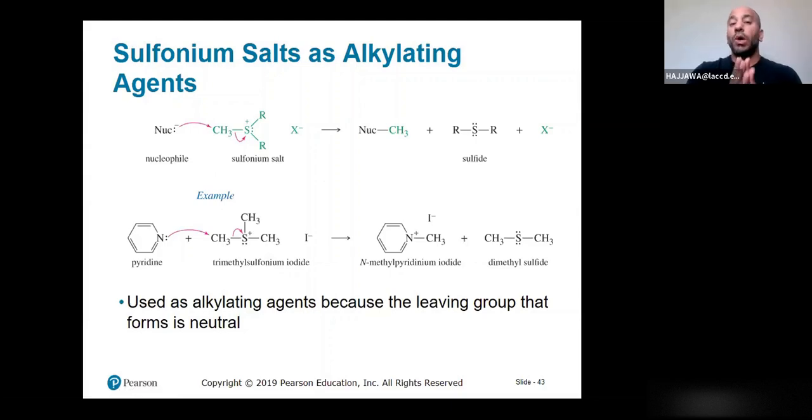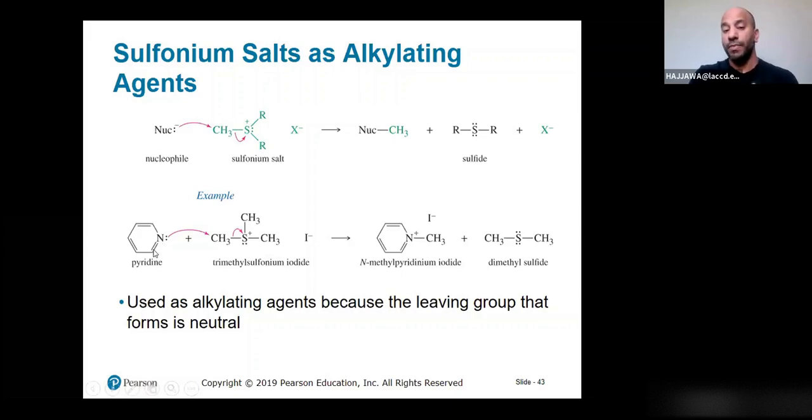Here's an application of the sulfonium salt that we made out of the dimethyl sulfide or the dialkyl sulfide. Having a nucleophile reacting with the sulfonium salt will simply attack the R group and kick off the sulfur, and that will basically give you the nucleophilic substitution outcome plus the sulfide, which I can go back and alkylate, get the sulfonium salt, and keep doing the chemistry until I'm actually done with whatever I want to get in terms of alkylation. So here's an example.